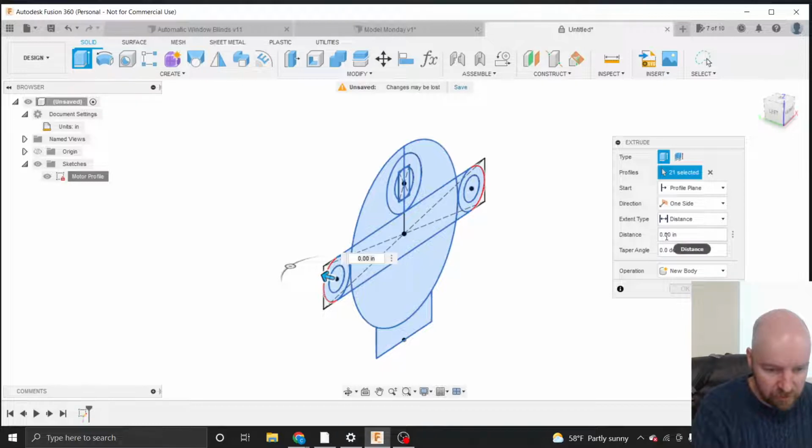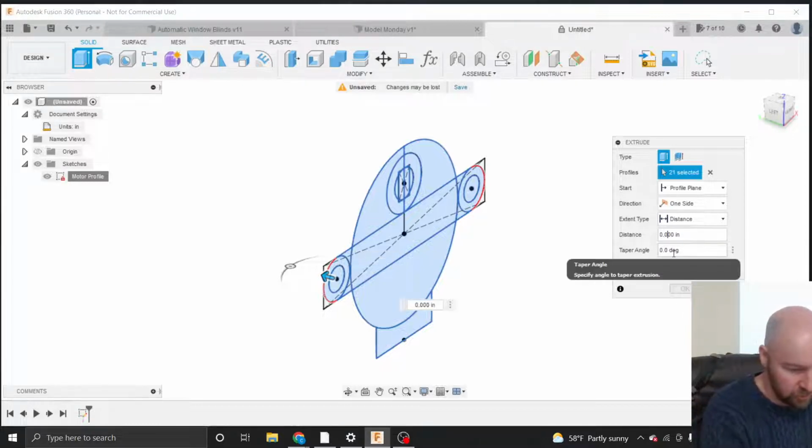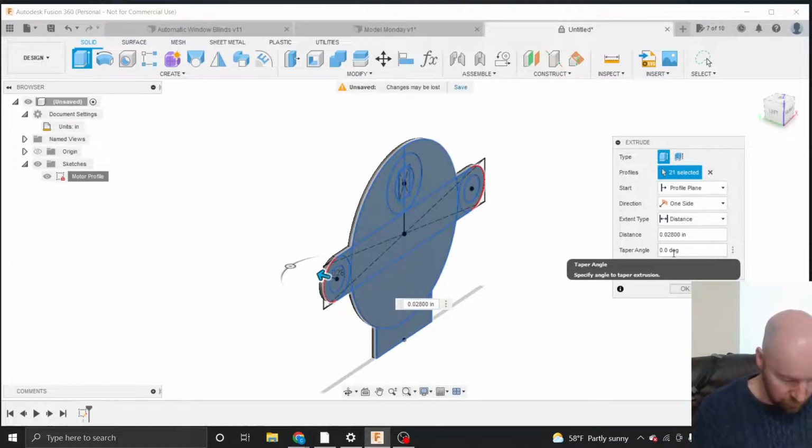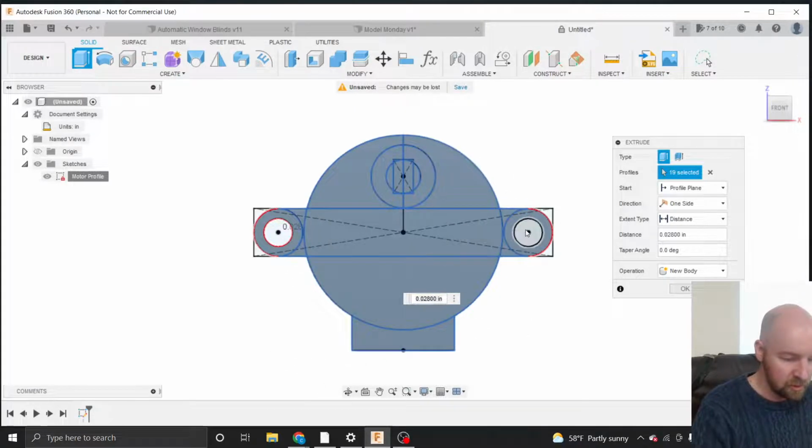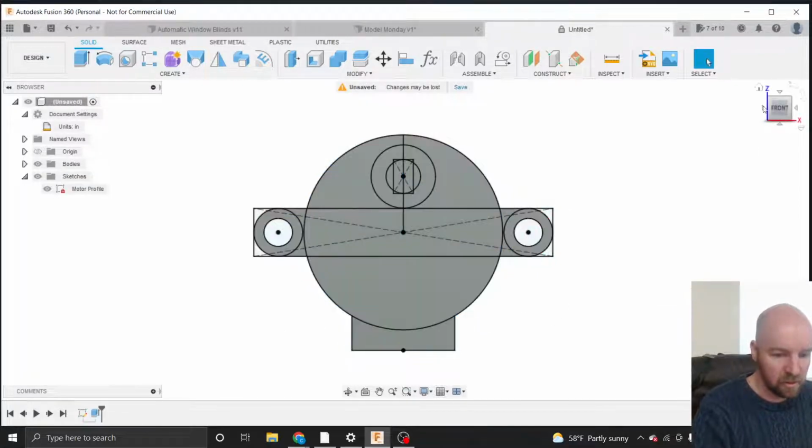It did not enter any of those numbers in. 0.028. There we go. And basically that's just like the little front cover of this motor, and the thickness of those little tabs that I've got on the sides there. You know what? I don't want to extrude those little holes, my little 4mm holes there. Cool. And then I'm going to click OK here.